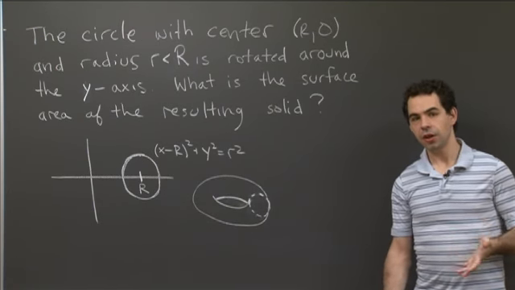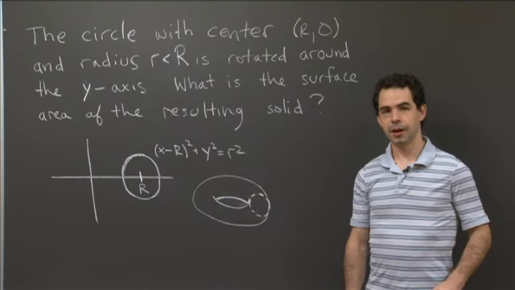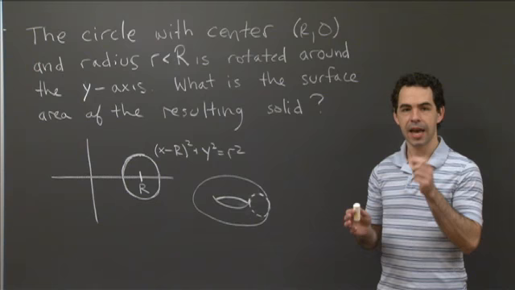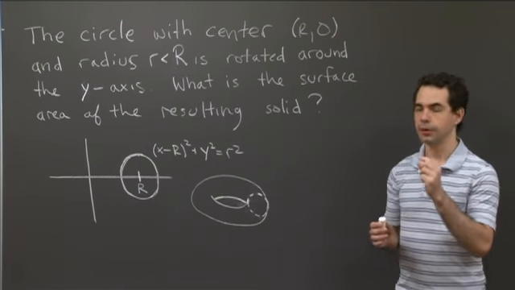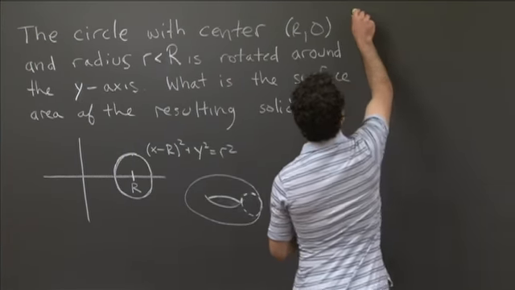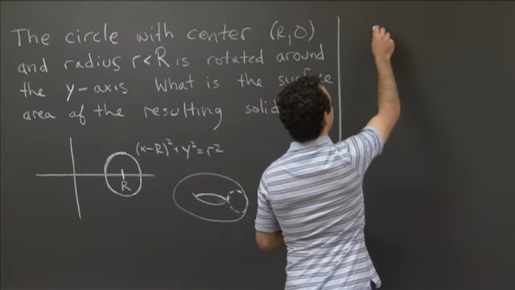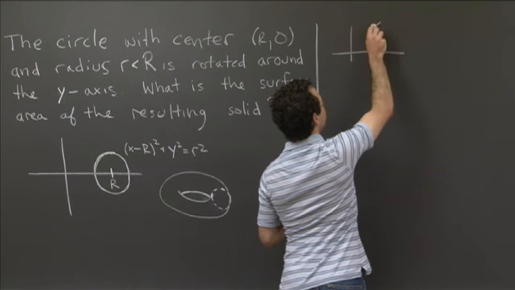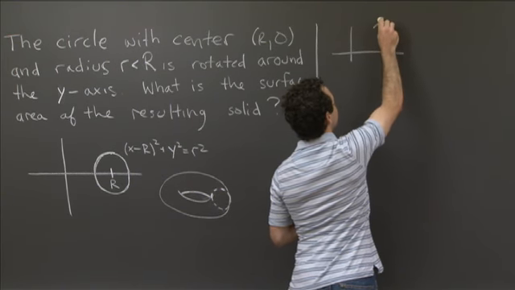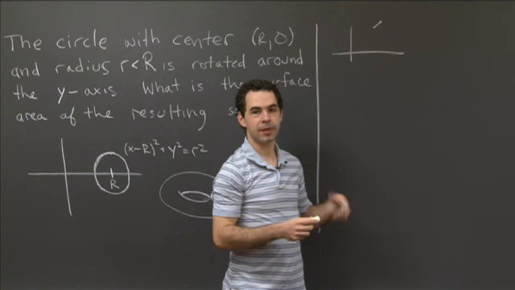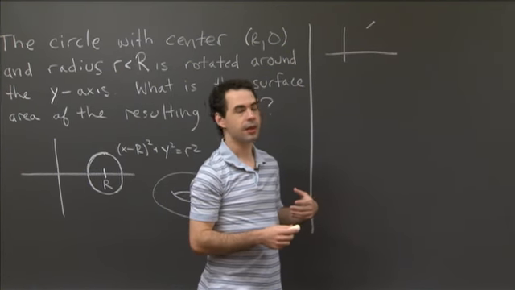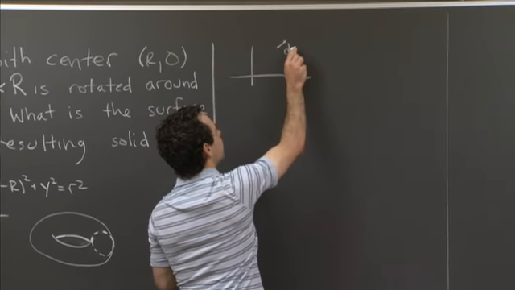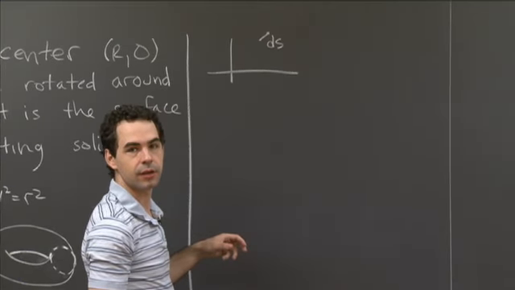So when we solved surface area problems in class, we took the curve that we were going to rotate, and we cut it into lots of little pieces with length ds. So let me draw that just very quickly up here. You took whatever your curve was, and you cut it into lots of these little segments. And then for each segment, you rotated it around an axis. And so the segment has this little length ds, a little piece of arc length.